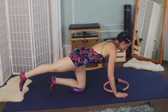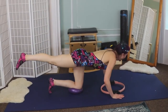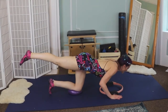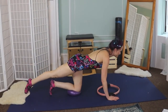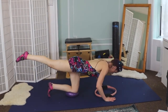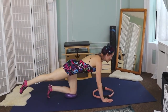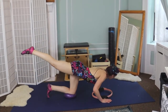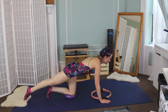Try to keep the hips square, try to stay balanced. Lower and lift, and lower and lift. You can always move the ball if that's too much. 6 more. Keep that spine long. Try not to overly arch that low back. Hopefully I'm not. Last 2, then we'll hold it.